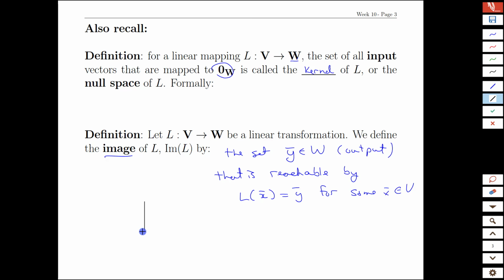Now, just to illustrate with a concrete example, in R3, imagining mapping from 3D to 3D with this transform L, let's draw it down here. We know for sure that the point 0 will map to the point 0 given any linear transform. That's one of our properties of linear transformations, or linear mappings. However, it may also be that there's a subspace, here we'll just draw it as a line, where all of these points get mapped to the 0 vector over here.